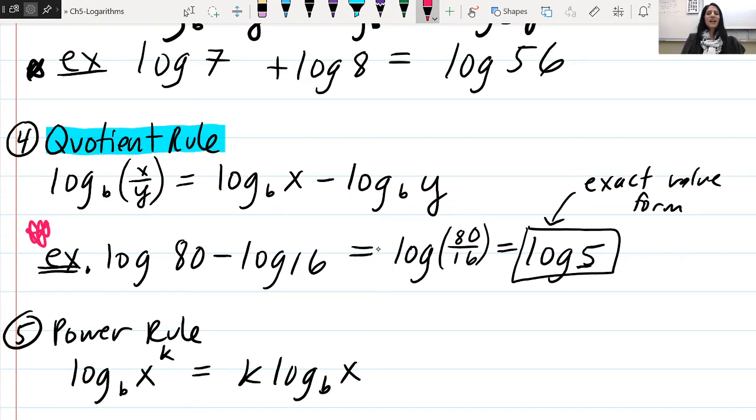And also, we kind of talked about this yesterday, but if nothing's written there, what's the base of that logarithm? 10. So when you punch it in on your calculator, it's base 10. If you're using the log button, you can only use it for base 10. Make sense? Look above the log button. What does it say? In yellow or orange, 10 to the x. Do you see the relationship between those two?